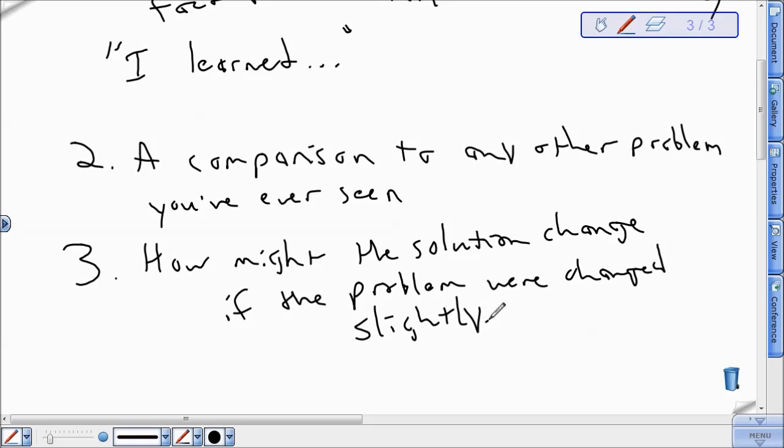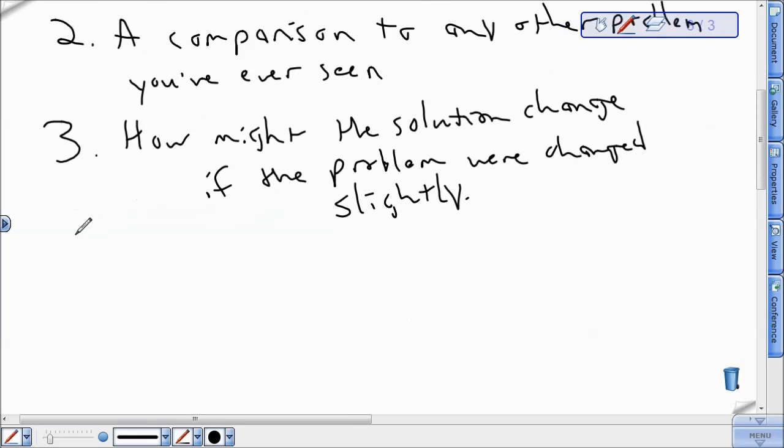I had one student tell me, if the people are not in couples, I don't think you can solve this problem. That student happens to be correct, given the other parameters staying the same, but they wouldn't have to be. Okay, all I need is how the solution might change if the problem were changed slightly. Just asking you to make some sort of guess here. It doesn't have to be proven. You don't have to do another problem, but how might it change?